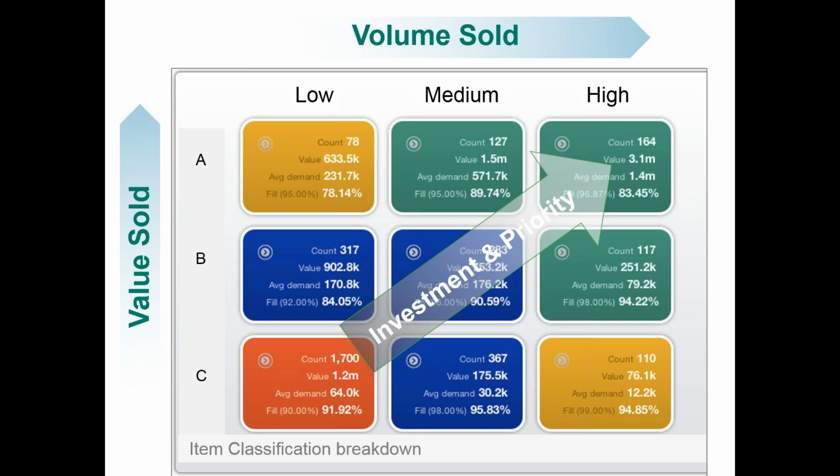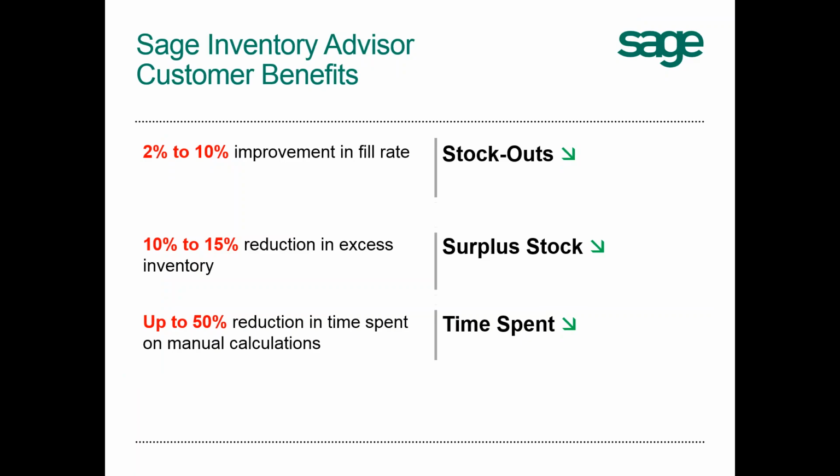What most of our customers have told us when they do turn this on is of their existing inventory, typically 2 to 10% is in some kind of a stocked out status. Either you're out of an item or about to run out of an item, which could impact customer service or sales. 10 to 15% of existing inventory is in some kind of a surplus status, where you have more inventory than you need and money tied up in working capital. And roughly half of a planner's time is not necessarily spent making planning decisions, but spent pulling together all the information you need, running reports, maintaining spreadsheets, so that you can make planning decisions.